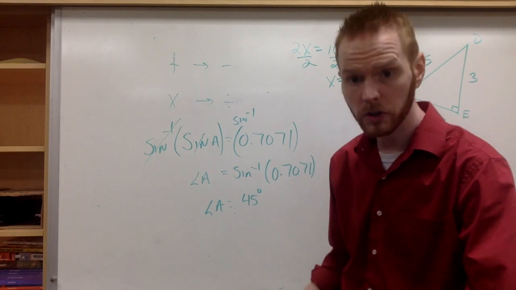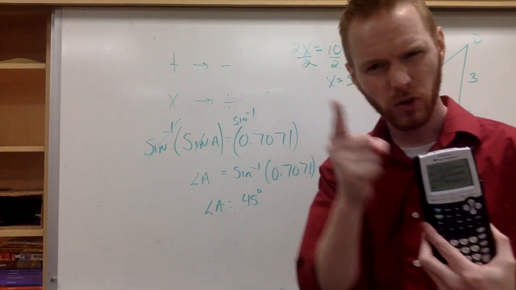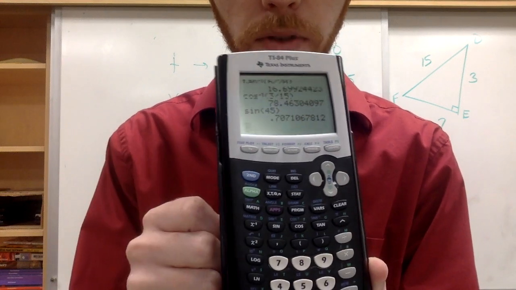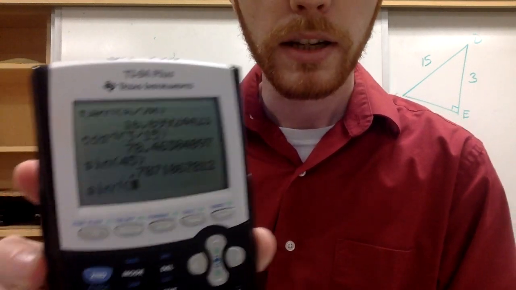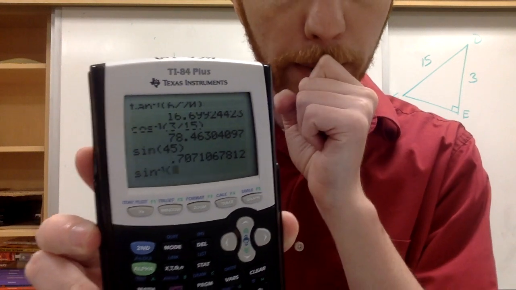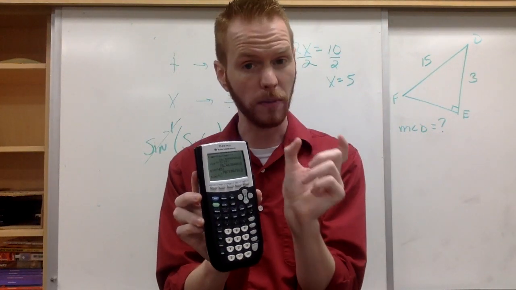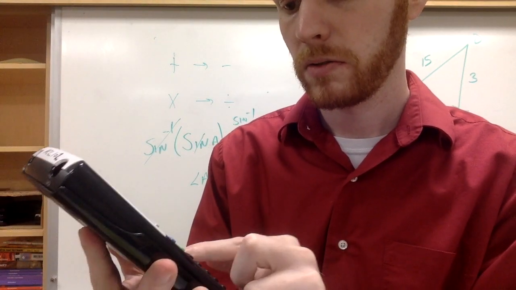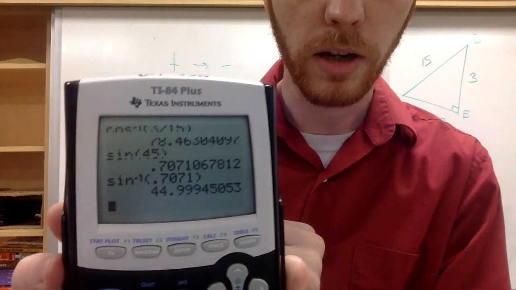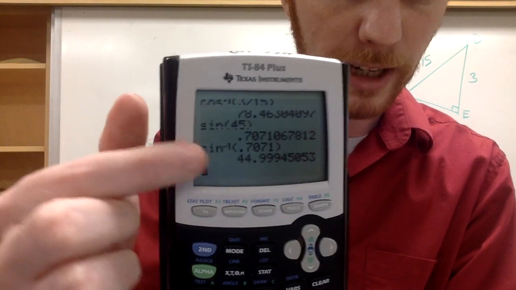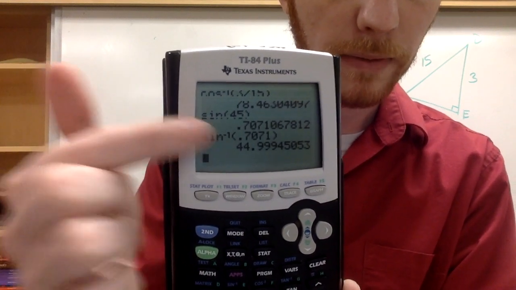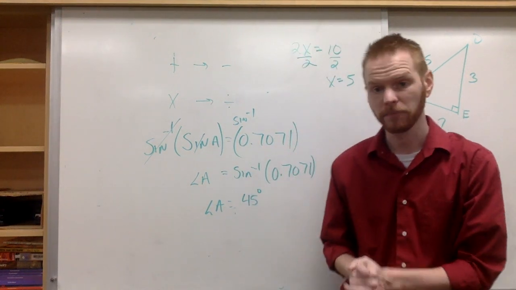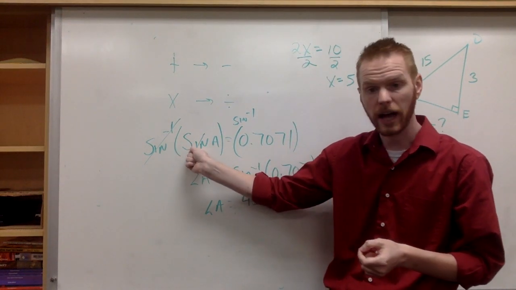Now, on your calculator, how do I access this? It's a great question. You're going to hit the second button, then you're going to hit sine. When you do that, you'll see the -1 pop up. That's indicating that I want to find an angle measurement. Type in the ratio, and there we go. Notice it's not exactly 45 because I didn't type in all those lovely decimals, but we get 45 degrees. So the inverse cancels out this function.